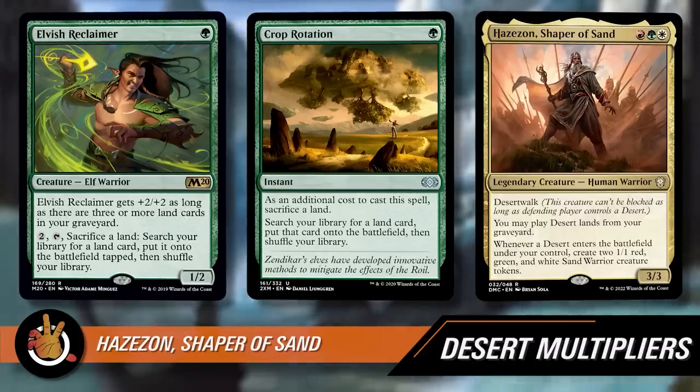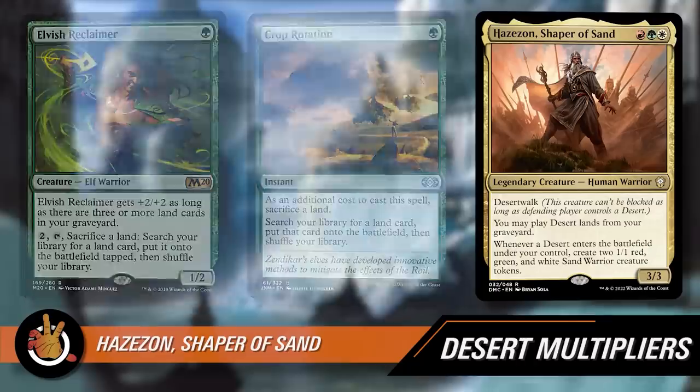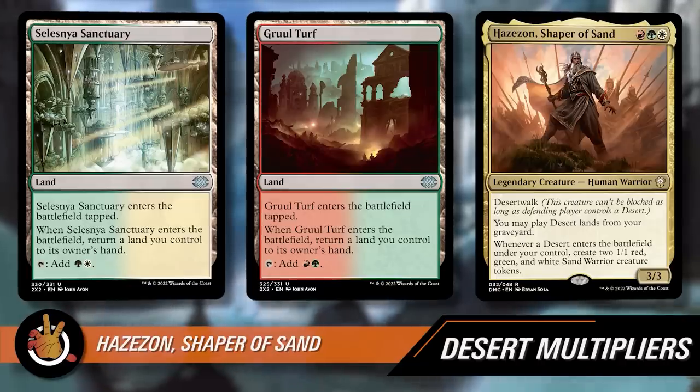Yes. Because you want to get this merry-go-round where you've got deserts in play, deserts in the graveyard, deserts in your hand, and you're moving them from zone to zone and getting as many triggers as you can. Another way to move them from zone to zone is bounce lands. So I think you're probably playing most of the bounce lands you can, because you play a desert, you get the trigger off for Hazezon, you play a bounce land, you bounce it back to your hand, you play the desert again. That kind of makes the bounce land similar to a desert, right?